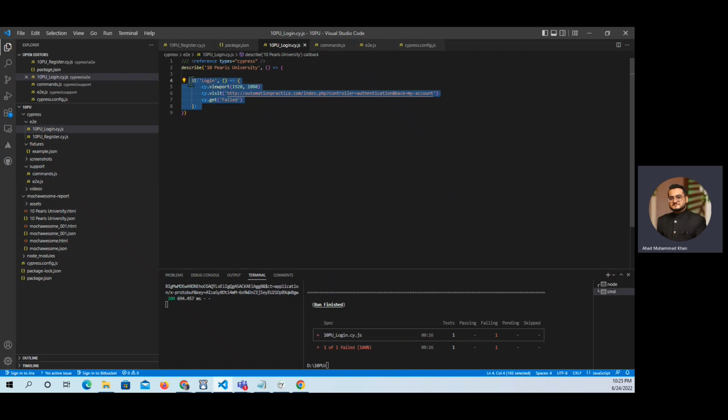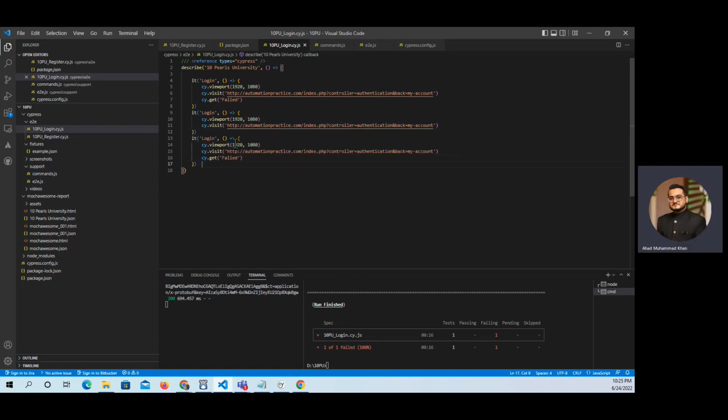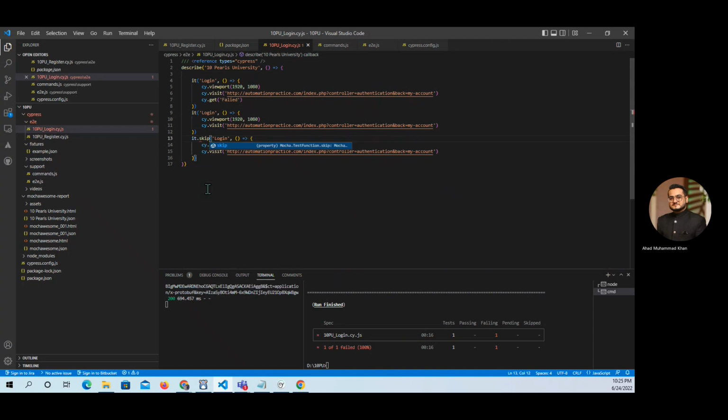So what I am going to do is fail one test case, pass one test case, and skip one test case, so you can easily observe how this chart will work. So I just removed it from here, pressed enter, performed another one and put a skip in it.